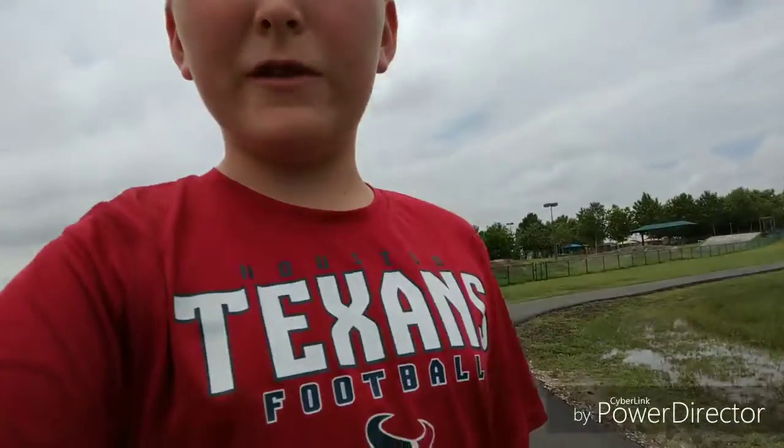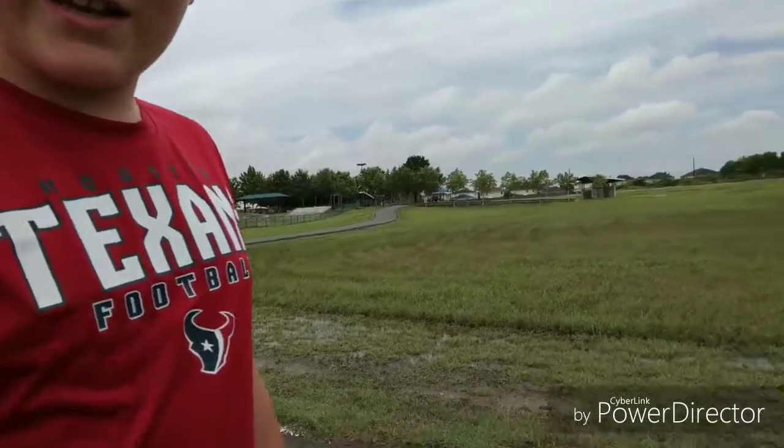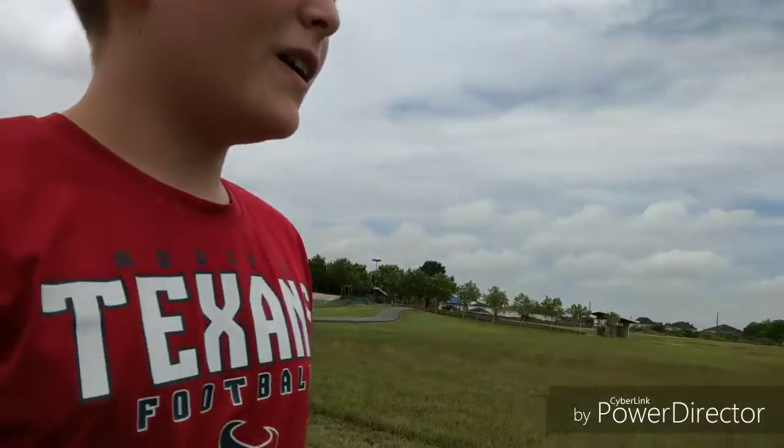Okay guys, so we're walking to this little fishing spot on this pretty nice little trail, but the way I'm looking at everything, it's all flooded. I don't know how high this little creek is gonna be, but from what I'm seeing it's gonna be pretty high. I'm still gonna try. Oh, and I found out I can film, but there's a ton of people here. I'll see y'all next clip.